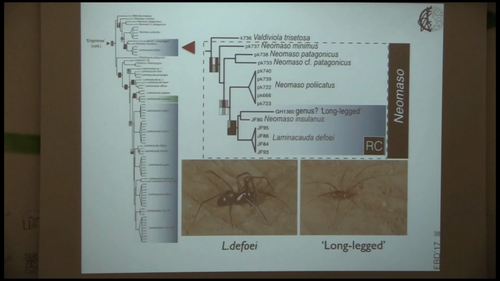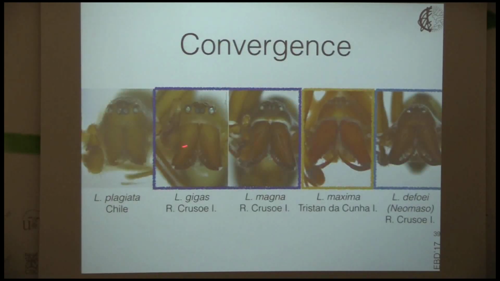diagnostic characters. And this is some of the things I was telling you. These guys over here turn out to be a completely different genus than the main Laminacauda radiation. But if you look at these guys, an expert like Gustavo Hormiga, who's doing this with me, the world expert on these guys, actually identified them as belonging to the other genus. And if you look at this trait I was telling you, it's exactly the same all over. And these are the guys of the Laminacauda radiation.